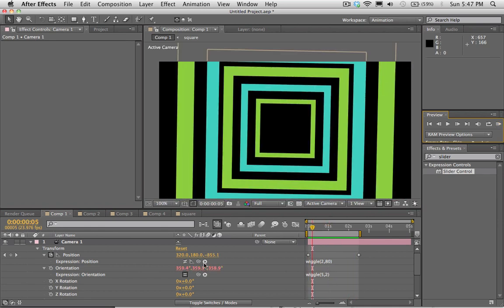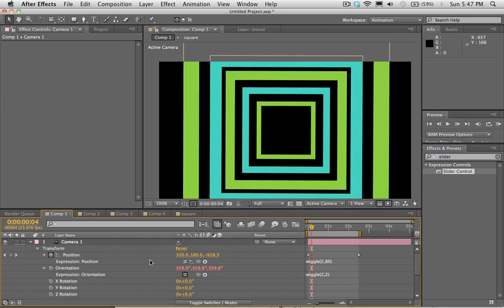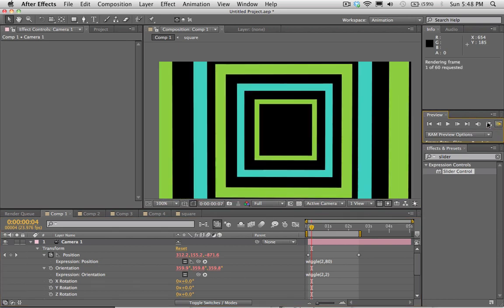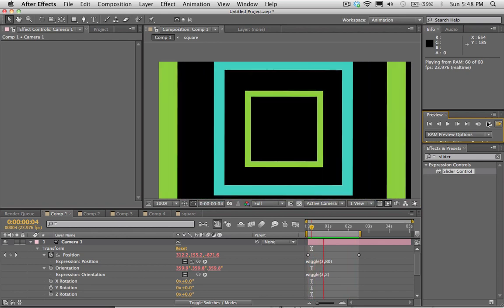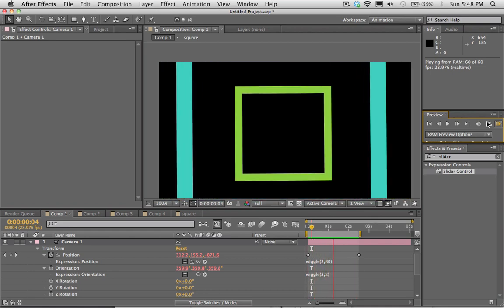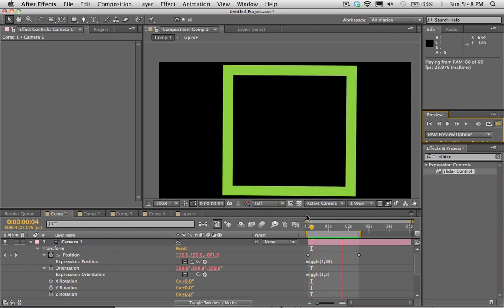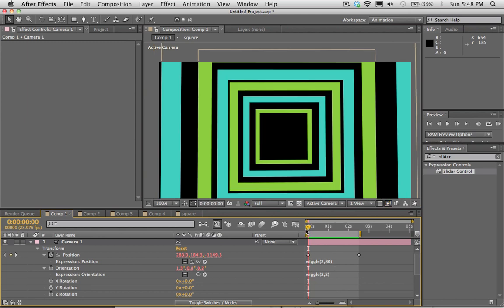Another thing you might want to do is combine a wiggle on the orientation with a wiggle on the position. I'm going to re-enable the expression on the position there. This can get out of control pretty quickly, so I urge you to use with caution. But now we're actually moving the camera around. It's wiggling in space, and then the camera itself is actually wiggling on its own rotational axes. And so there you go, guys. I hope that's really helpful for you.